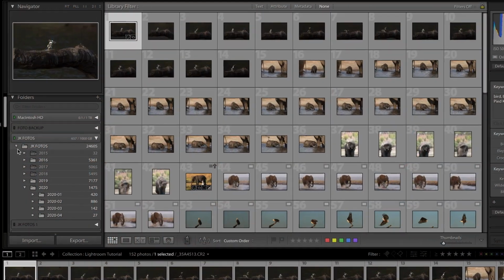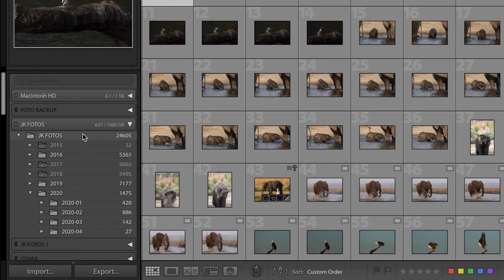The second step is to sort your images. As you can see, I have all my images sorted chronologically in Lightroom under one hard drive. Obviously, I don't have nearly 25,000 images on one single hard drive. However, I tend to format and name my hard drives all identically so that they appear under one hierarchy in Lightroom. Those folders that are grayed out are those hard drives that I have currently not connected.